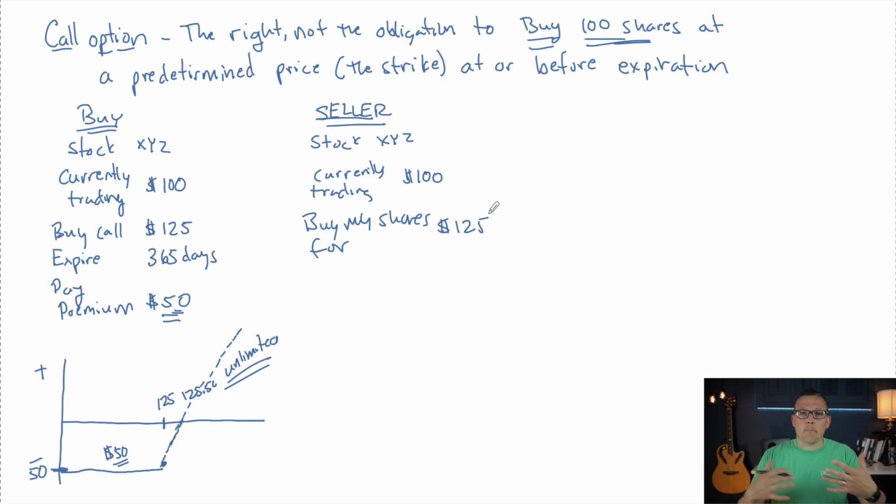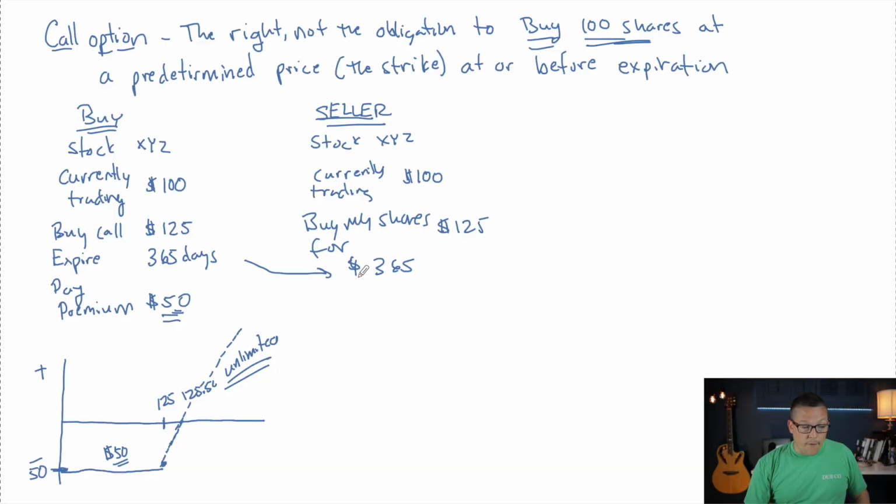So they have an opposite belief of what this stock XYZ is going to do. The buyer thinks it's going to go to the moon. The seller's like, nah, this thing's going to trade neutral or go down. So they have different goals or different predictions of what this stock is going to do. So the seller pretty much holds out a contract and says, hey, I'm willing to sell my 100 shares at a strike price of $125 anytime between now and 365 days from now. And they hold that out into the world, and then the buyers come along and they say, I'll take it. I'll take it. Now the seller, they don't just give this away for nothing, right?